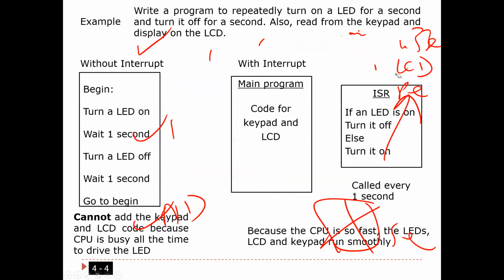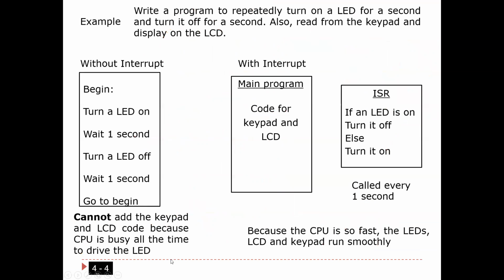Anyway, here also I will give you an example to understand exactly what I'm talking about. I told you I wanted to do two things. I want to do the keypad and LCD, and that's what we are doing today. Also, on top of this task, I want to do another task. I want to turn the LED on and off. For sure you cannot do it without interrupts, because in the main program, when we did the flashing LED, the CPU was busy all the time, right? We don't have time to do the keypad.